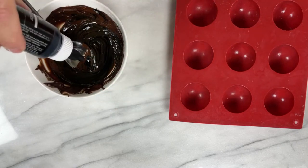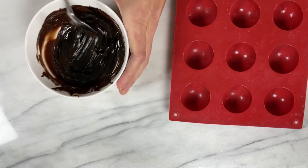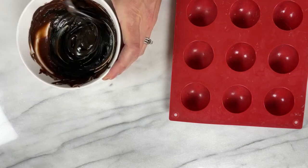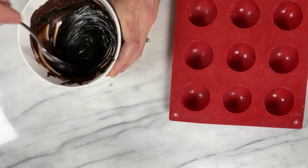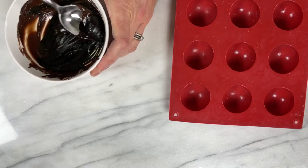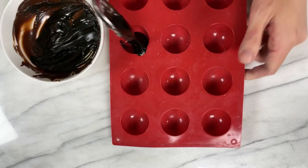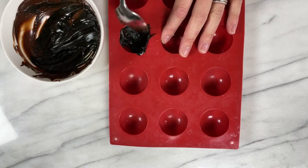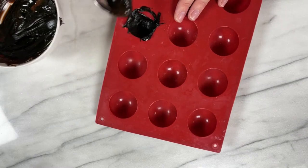The thing with gel colours, they're very concentrated, which is great. So for pale colours, you really only need a drop or two. But for these very dark colours, you do need a lot to get a really dramatic colour. So there we go. And what I'm going to do now is just place a little blob of this inside this mould. And I'm just going to use the back of the spoon to push it up all the way around the mold, so it's covering the entire mold all the way up to the top edges.